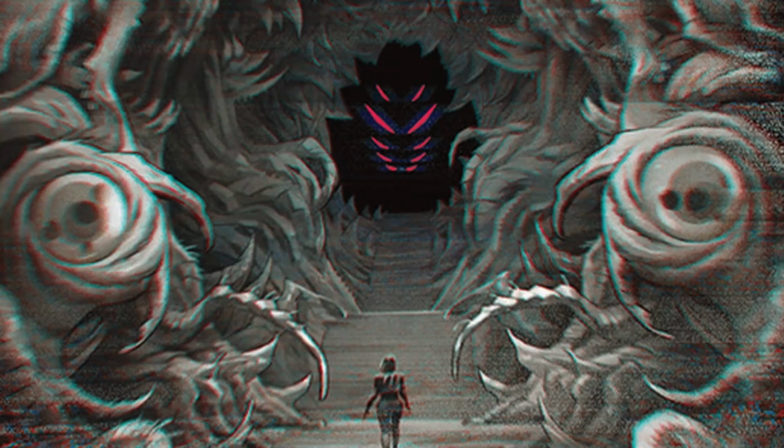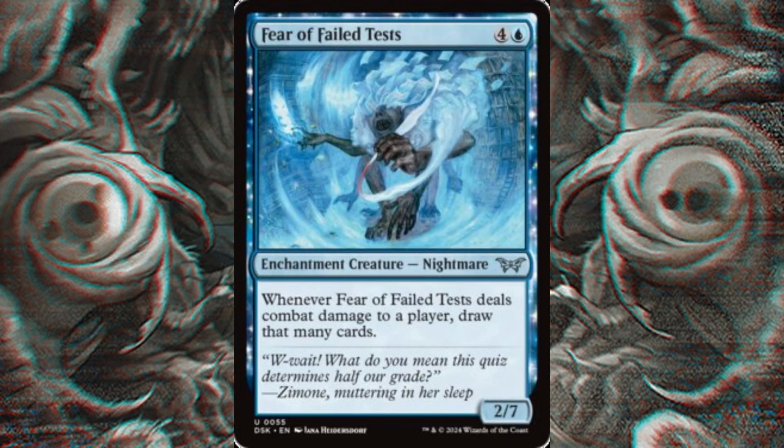Now, let's start this little house party off the same way we did yesterday with a 5-mana Fear at a lower rarity. This time it's Fear of Failed Tests, 4 and a blue for a 2/7 enchantment creature, which is also a nightmare. I get the feeling they all will be. But when it deals combat damage to a player, you get to draw that many cards. So if it gets through for its base power and toughness, you're drawing 2. If it's 3, 4, 5 power, you draw that many cards.